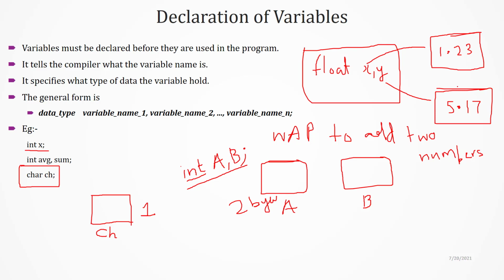So I hope you understood why we studied variables and also data types. So here x is a name given to floating point data. Here A is a name given to integer data. B is also a name given to integer data. So this is how we declare variables. Okay. We'll see some programs.